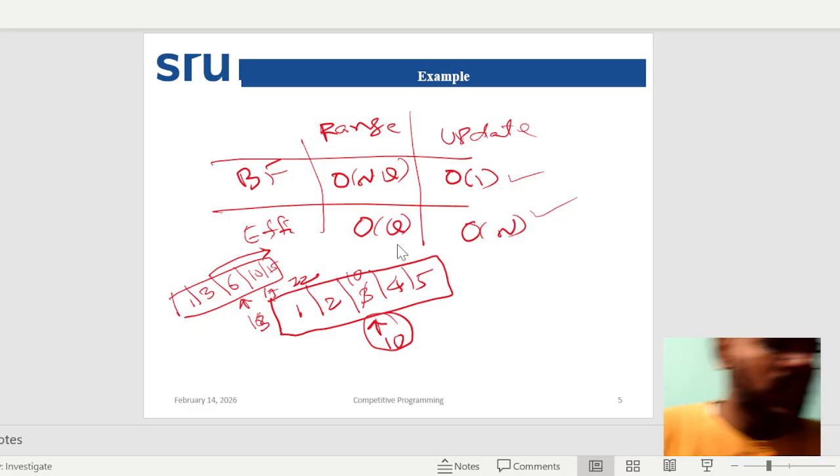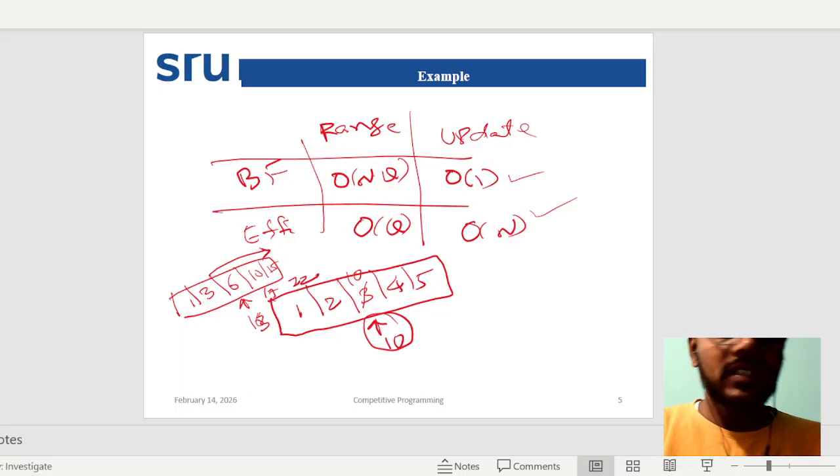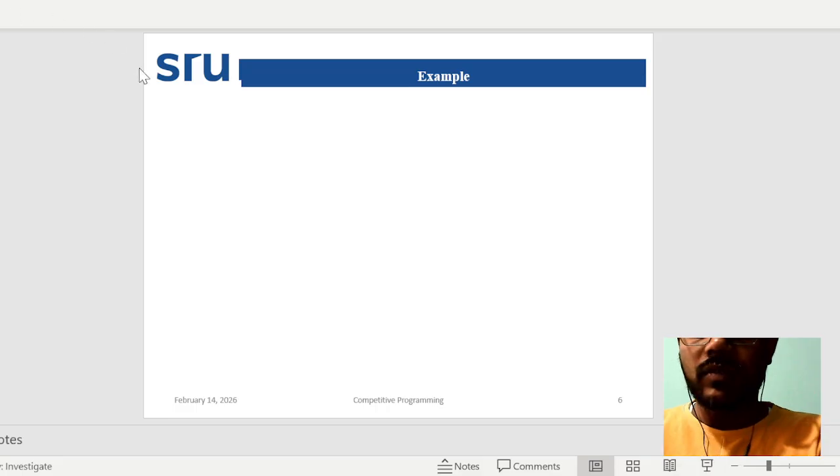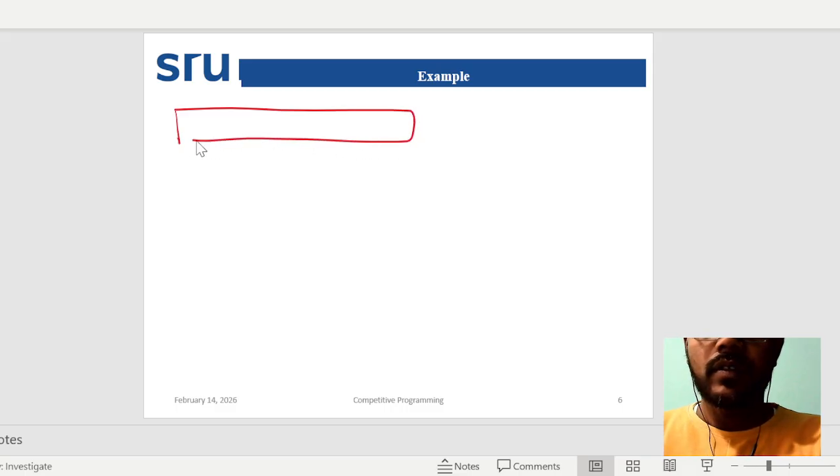Now the actual construction of the segment tree is starting. I am taking one example so that you can see it here: 1, 2, 5, 6, 7, 9.